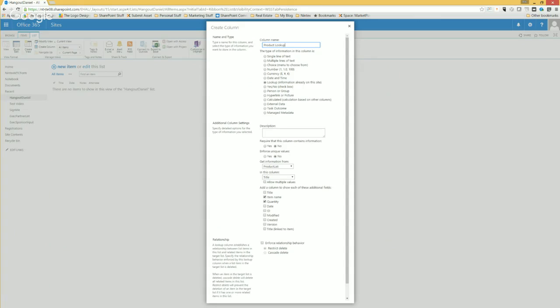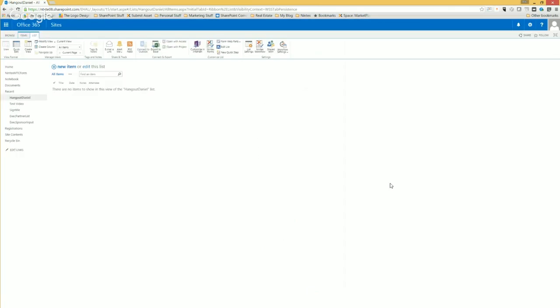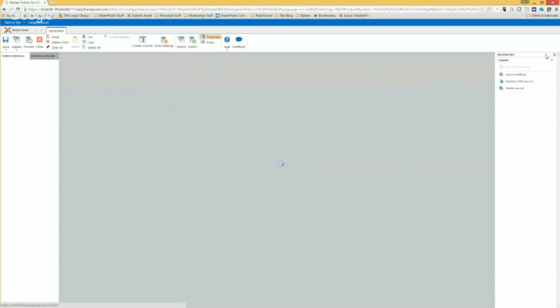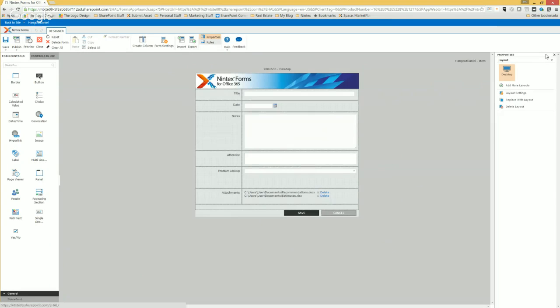I'm doing this from SharePoint. So there are two different ways to do this. You can do this from SharePoint, or you can do this from the Nintex form designer. I added those from SharePoint. Now we're going to open up forms, and I'm going to add a couple more from the forms designer. The reason for doing both ways is to show you that you can be outside of the form designer, create them, and then you come here and it pre-populates. I like this approach better because it's already there. Or you can create something from within the designer and then drag it on. Again, I like to create it and then let it auto-populate.